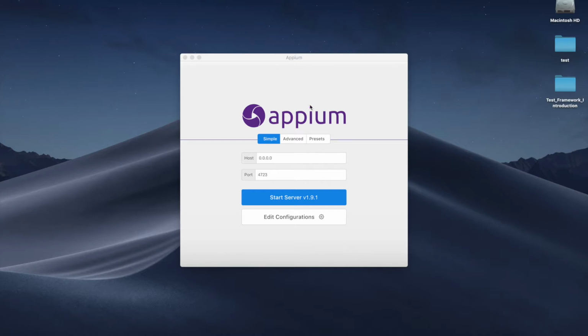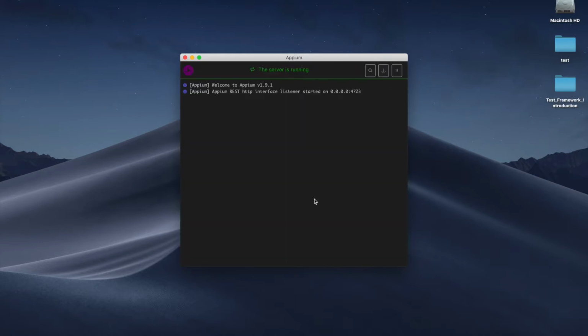So after you install the APN desktop, you need to launch it, and it has a built-in server. So just click Start Server, and you will see the APN server started, and click on Start Inspector Session.